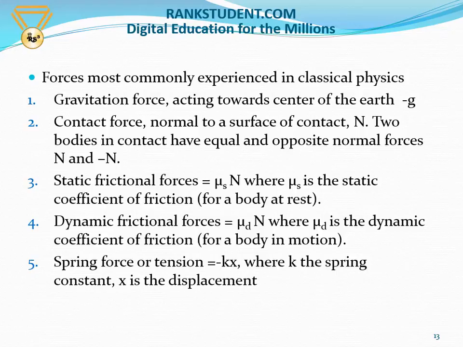When a body starts to move, dynamic frictional forces take over. The dynamic frictional force equals mu sub d times N, where mu sub d is the dynamic coefficient of friction for a body in motion. In general, mu sub d is less than mu sub s, but it could be very different in different situations. Then we have the spring force or tension.